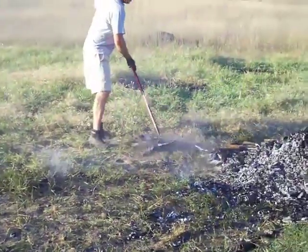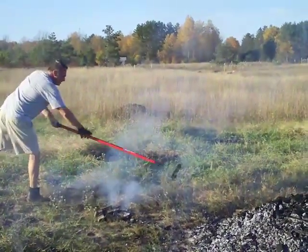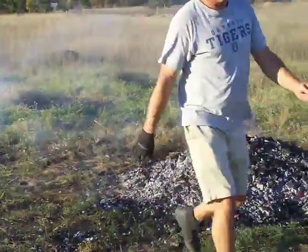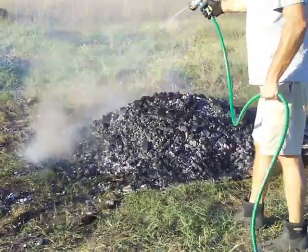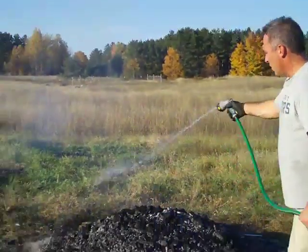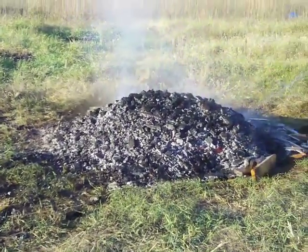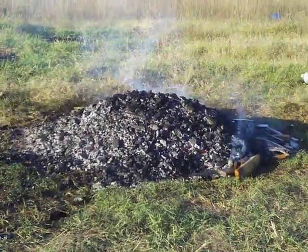It's something you've just got to experiment with. For right now what we're going to do is pull this back, keep the ash down, and give it a couple more minutes. As I'm pulling this out and there's biochar out here, I might as well douse it — if you don't douse it, it'll go right to ash. I'll pull this out, cut for a moment, and then we'll be right back and start pulling this apart.